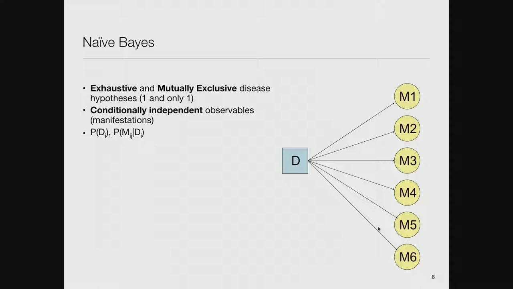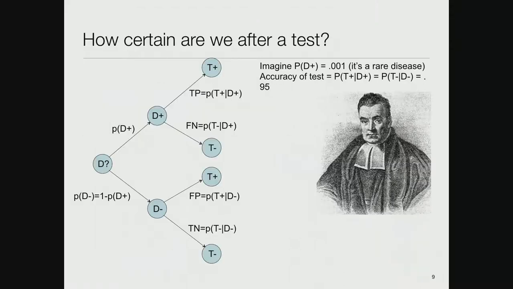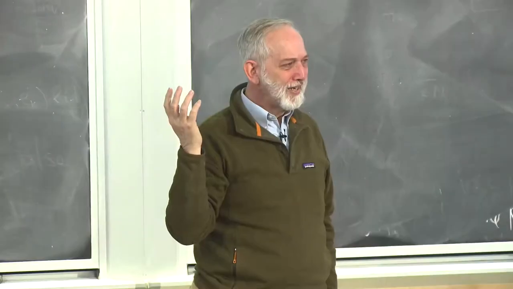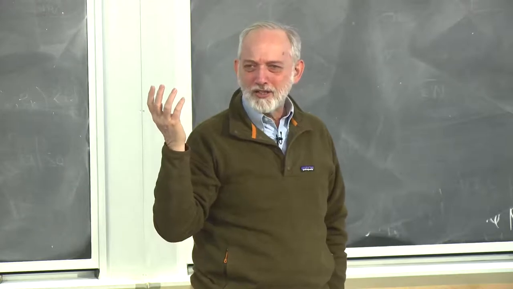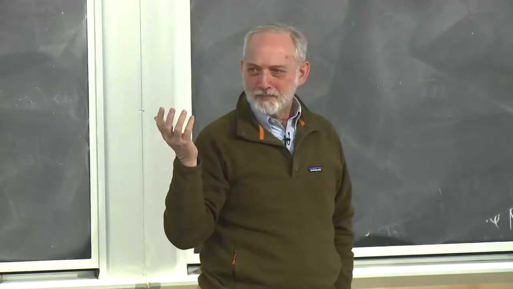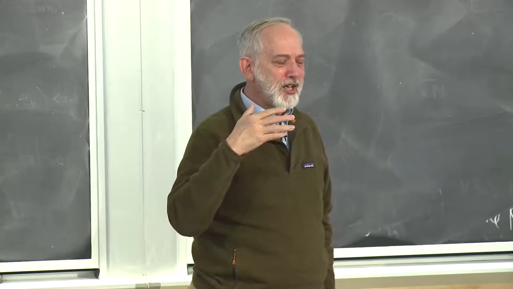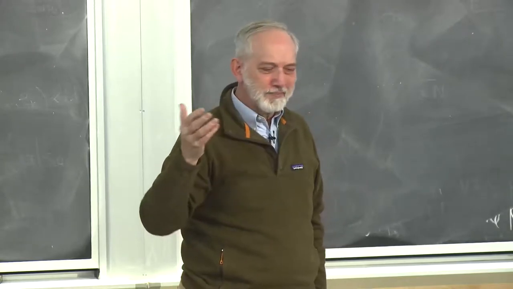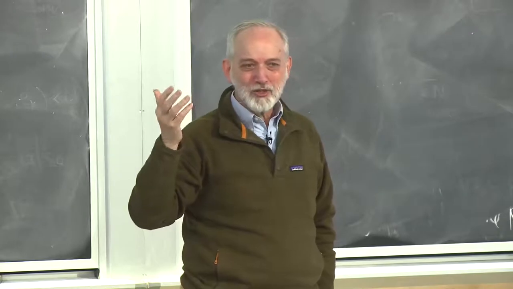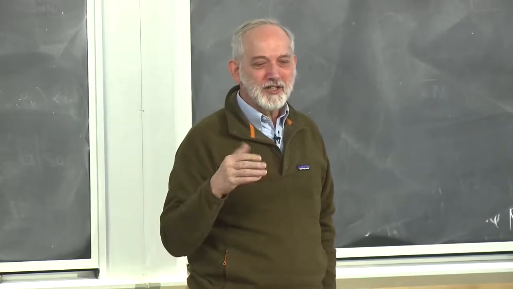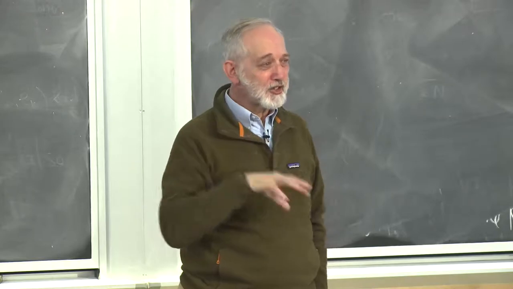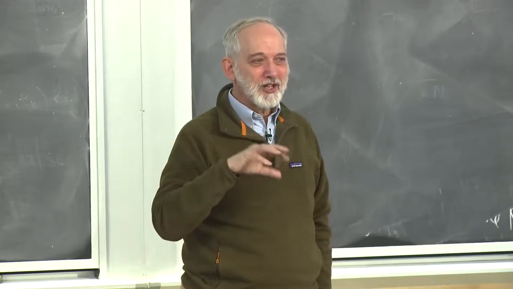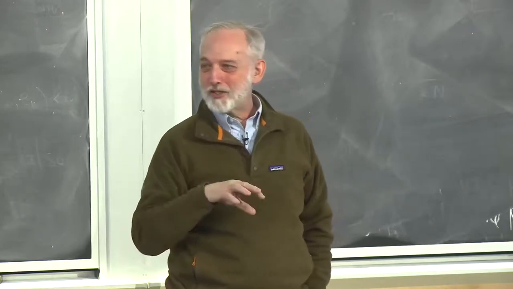Okay? And if you make that assumption, then you can apply good old Thomas Bayes rule. This, by the way, is the Reverend Bayes. Do you guys know his history? So he was a nonconformist minister in England. And he was not a mathematician, except he was an amateur mathematician. But he decided that he wanted to prove to people that God existed. And so he developed Bayesian reasoning in order to make this proof.